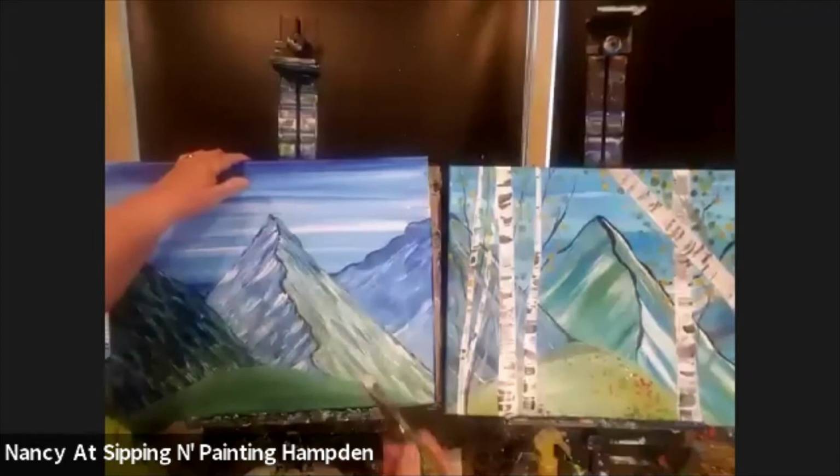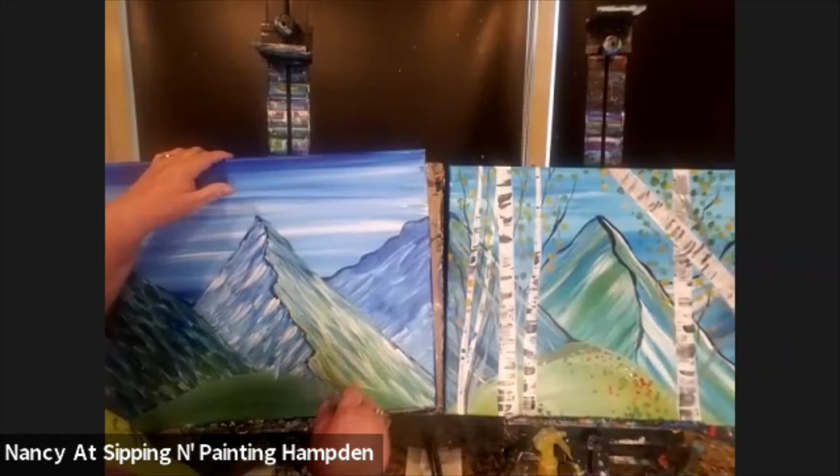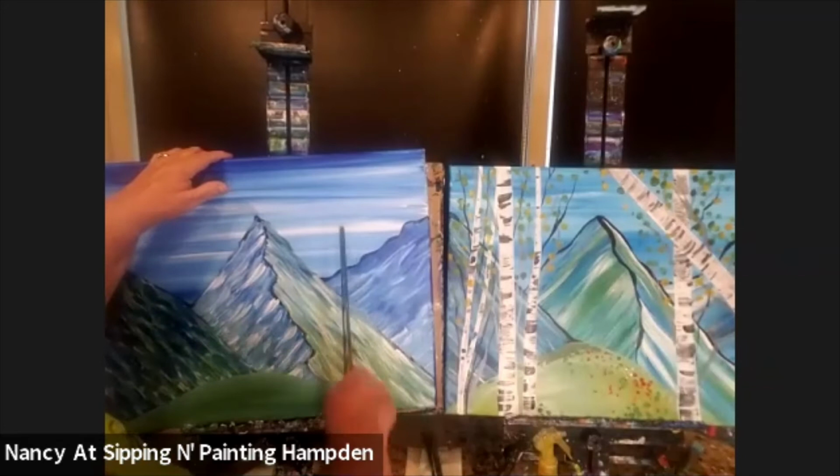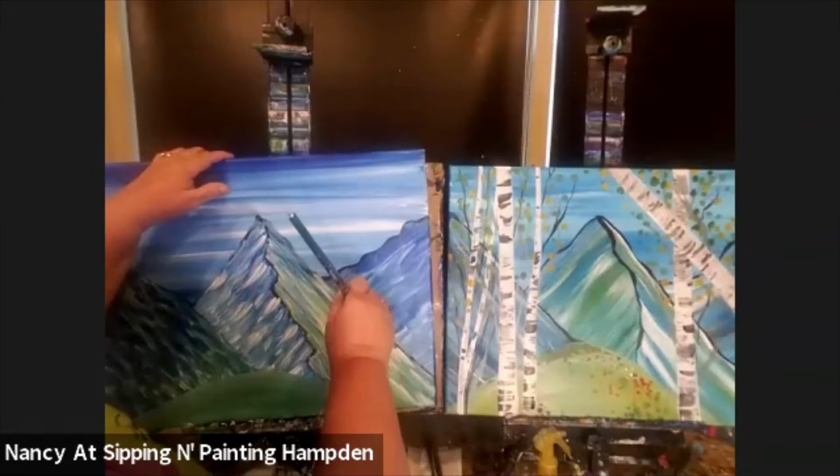So I'm going to put the first one over here, the one behind it, right? And so I'm going to do it by starting at the base of my canvas to the right of this mountain, but overlapping it a little. Okay, so right about there, that's where it's going to go. And I'm going to start at the base and press hard at the base, because that's where it's going to be the fattest. And as I go up, I'm going to press lighter and lighter.